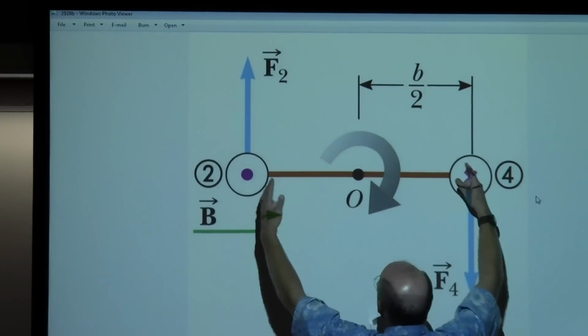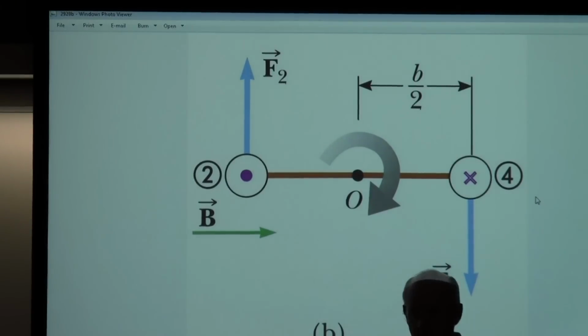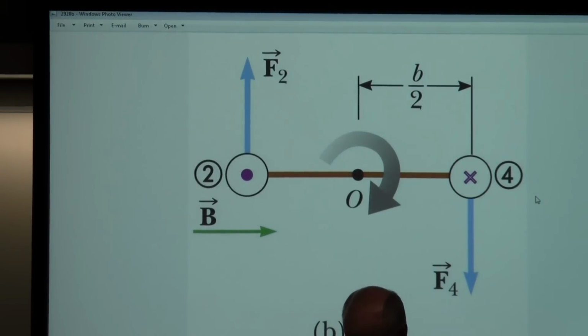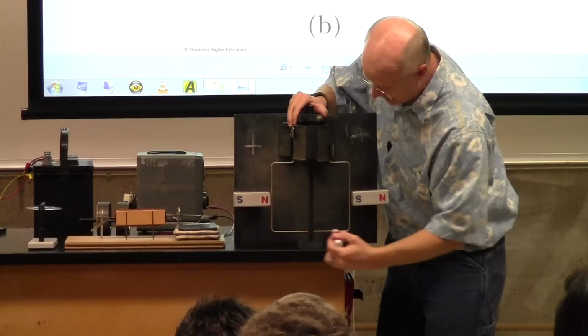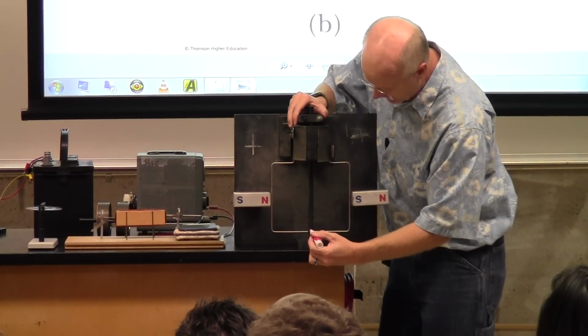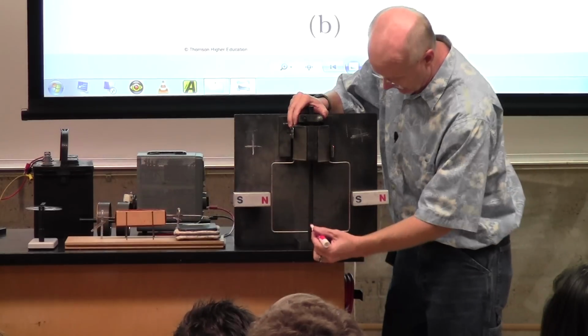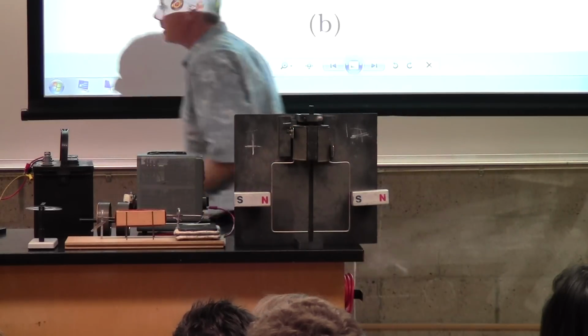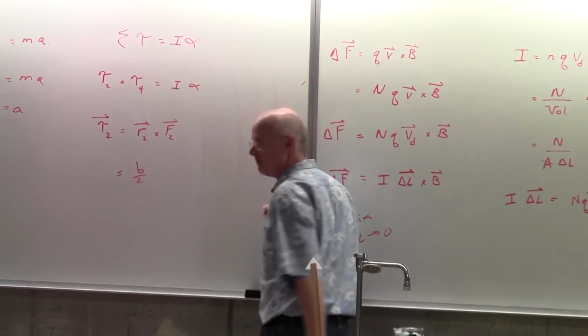Which, if you remember in the diagram we had before, and your author shows it here, he called this whole length from here to here B. Fair enough? But he called from here to here B, and he called from here to here A. So from this pivoting axis over here to this wire, isn't that B over 2? And for that matter, this one is B over 2. So when I go to calculate this, torque number 2 would have a distance of B over 2.